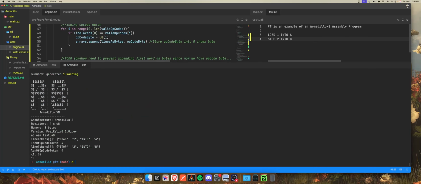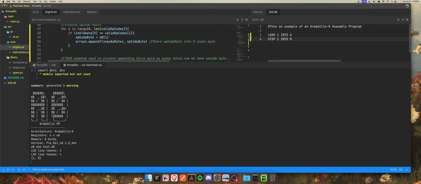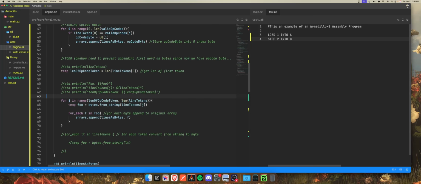So it's not doing anything. Yes, the opcode length is 4. But that won't work, because our array is also a length of 4.